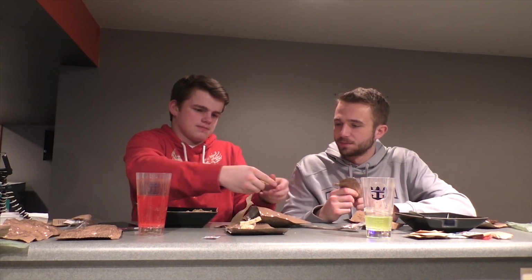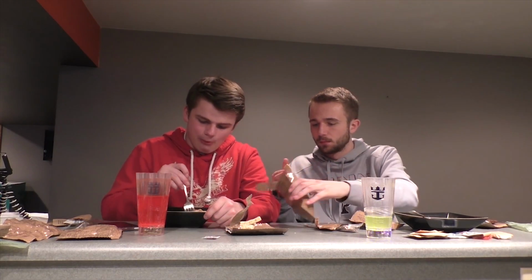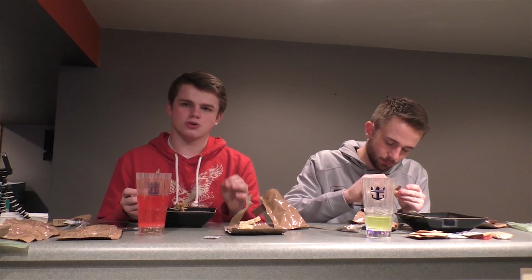Get a cookie. Alright, I got a nice little lump on my cookie. Tell me how it is. It's definitely peanut. You can taste the peanut in it, like hardcore. If you're not a peanut fan, you might not like that. But it's definitely decent. The whole flavor combination reminds me of those peanut butter orange cookies with the peanut butter in between. That's exactly what it tastes like.